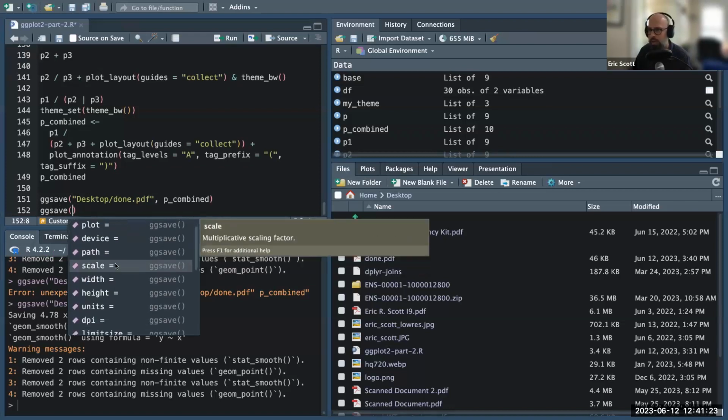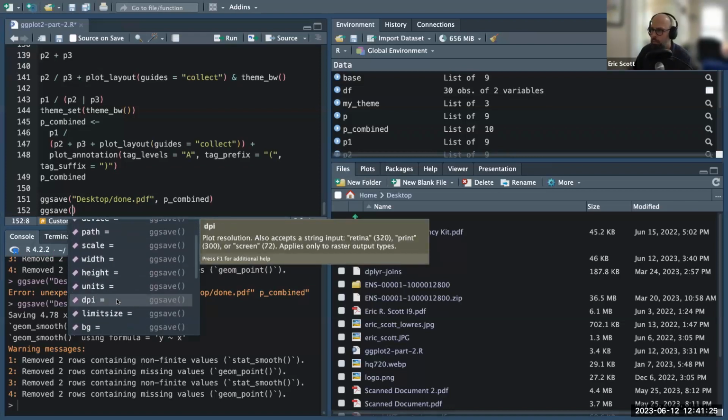And the options for the raster images, you asked about the options for resolution. We have DPI, so we can give it some words or numbers. So we could do retina, which is high enough that on a retina display you can't distinguish pixels, print, or screen. This would be good enough for giving a talk to put in a PowerPoint, right? And it'll be a smaller file size if you do that. Or you can just put in whatever number you want. I think you can do like 73 DPI if you want. These are just common resolutions that are used.